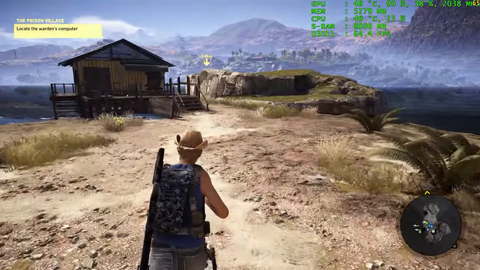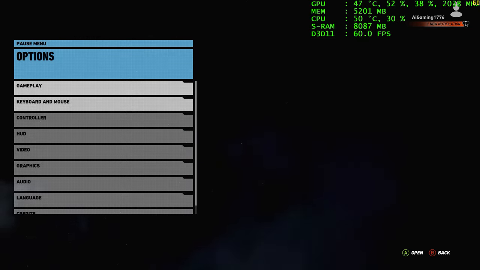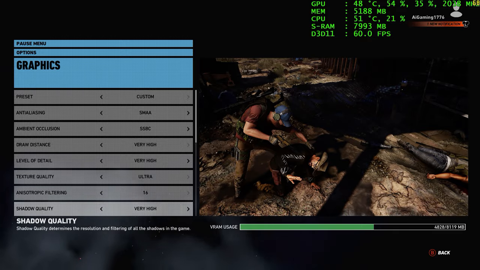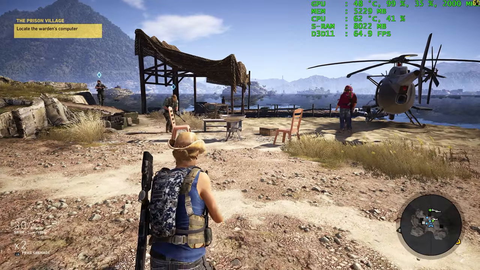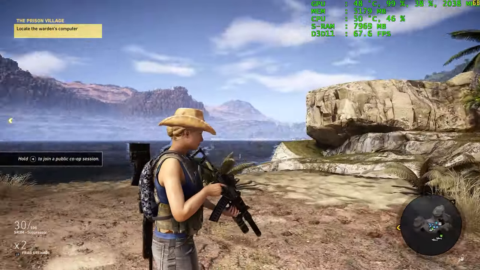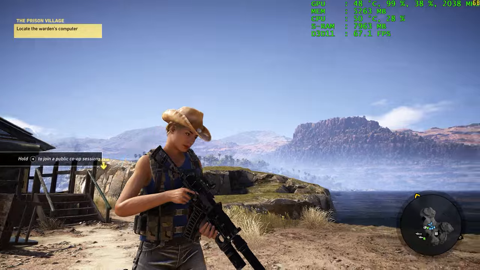What else did I bump up? Actually, oh, wait a minute. Can we bump shadows up? Because we're on high shadows now. We might have to do with high shadows. We might not get to use very high. We'll see. I don't know. I'm not sold on the shadows yet. Let's fast travel to the other area before we put that decision in stone.